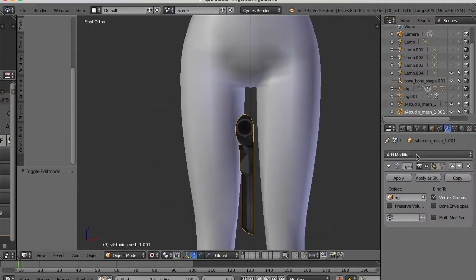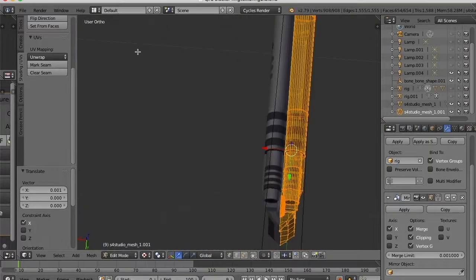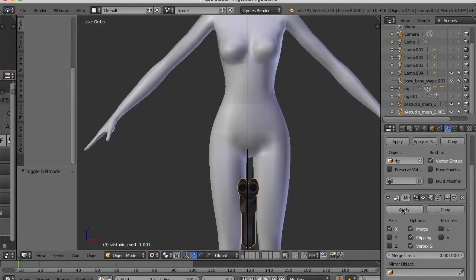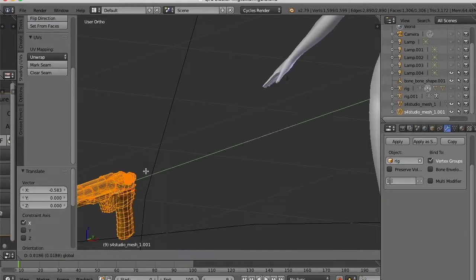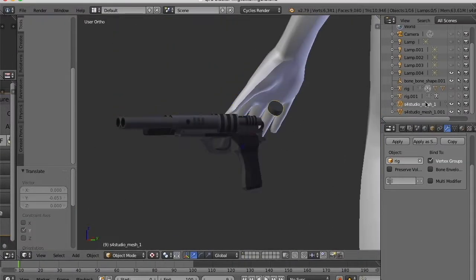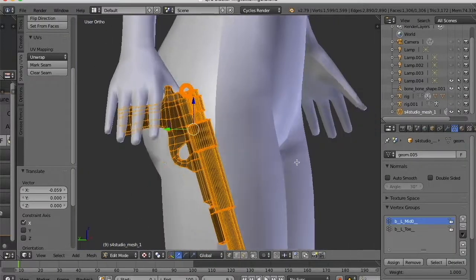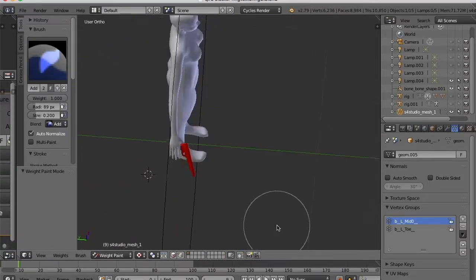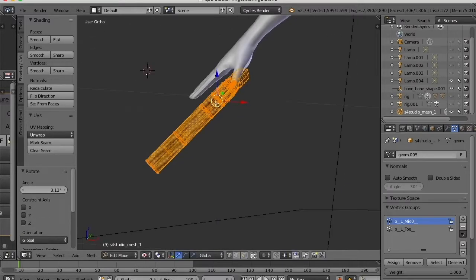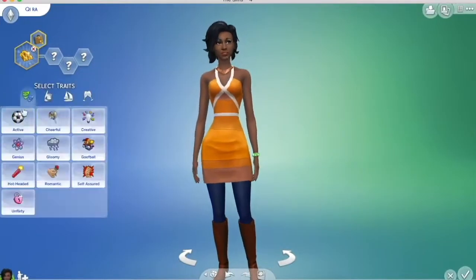And once the texture is finished, I add the mirror modifier again and position the blaster in her hand. I then weight paint it to a middle finger like a ring, so you can find it in the accessories as a ring. I actually created two, one for the right hand and one for the left, because the poses that I created for her got mirrored somehow, and I didn't want to have to remake all the poses because that is like hours of work. And it was easier just to attach the blaster to her left hand, so in the showcase pictures she is kind of left-handed. So the final step is create a sim.